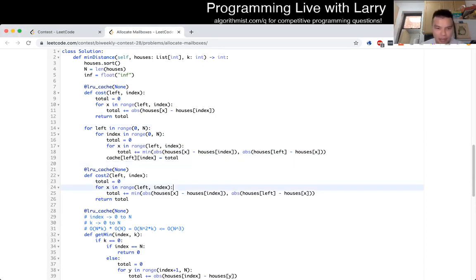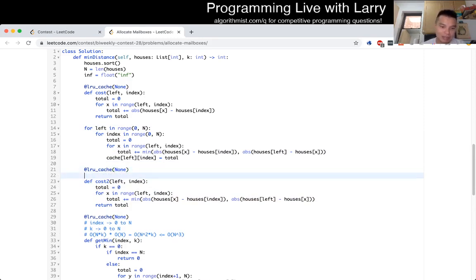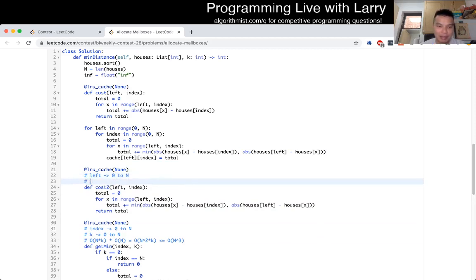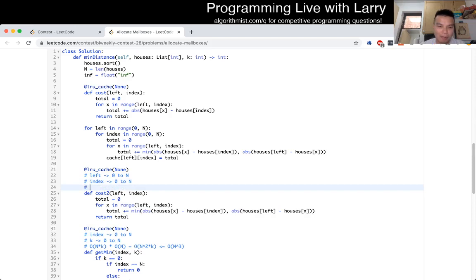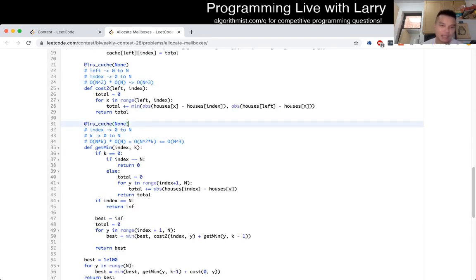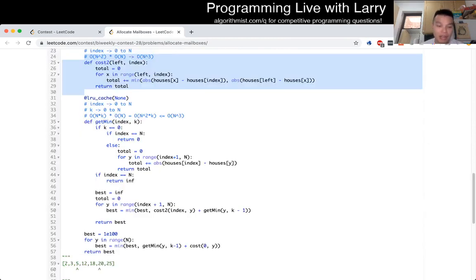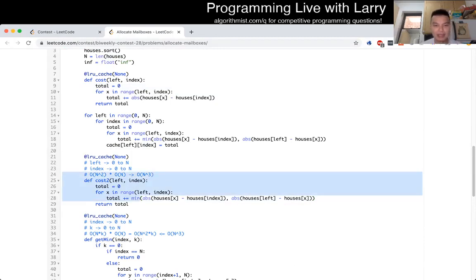So this is converting this to this, but how would you analyze this as complexity? Well, same thing as here, right? Left can be from 0 to n, index can be from 0 to n, so this is O of n squared states, and each call does O of n work, because there's an n for loop, and these operations are O of 1. So that equals O of n cubed. And because your algorithm is going to be n cubed anyway, this is fast enough, and you don't really need to worry about it. So that's the running time complexity, and obviously this is also n squared space.